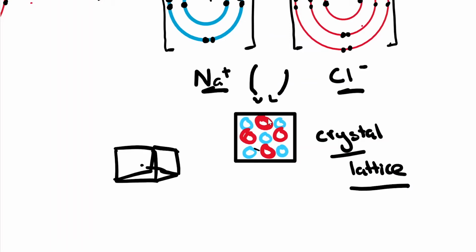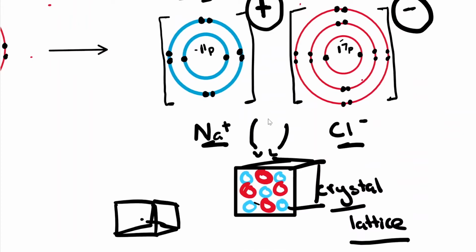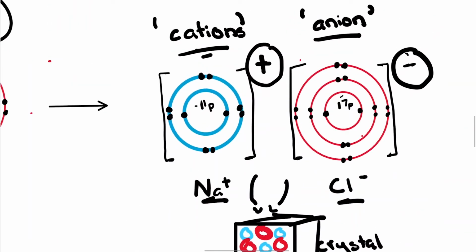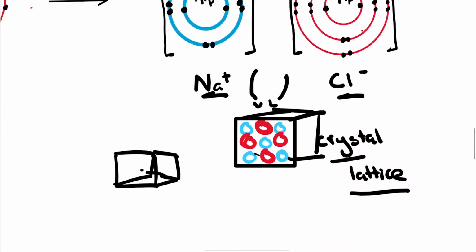This is a 2D representation of it, but you can think of it as if it was supposed to be a cube, right? You would see a bunch of these positive and negative ions tightly packed together. This crystal lattice structure is unique to ionic substances, and it is also responsible for a lot of the ionic substances' properties. So just to clarify, the cations and anions are packed together tightly in some kind of cube structure, and that's referred to as a crystal lattice structure. Most ionic compounds follow this structure.